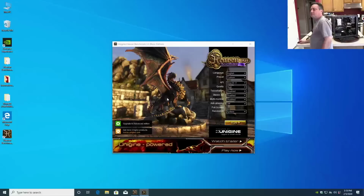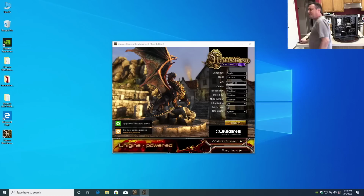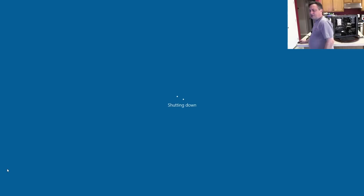Yeah, it keeps doing that. It keeps taking me back. That's very strange. Very strange. Let's shut it back down, and let's run Memtest86 on it.